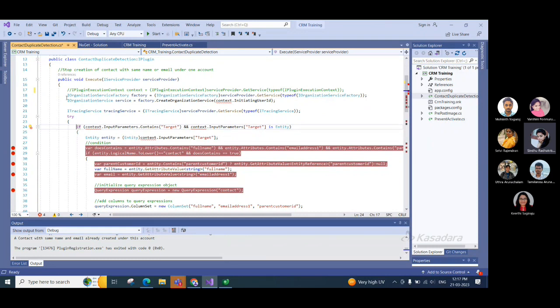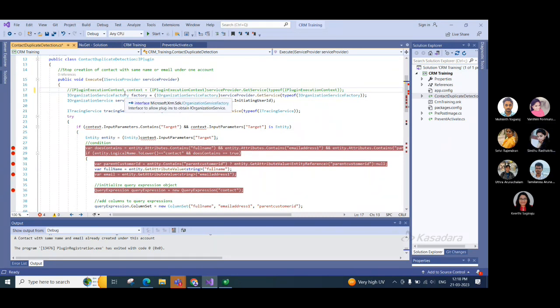So that is the purpose. If we are using any context, we need to use the plugin execution context. Inside the context, you can see the contents, target. What is the purpose of using target? Target is useful for getting an entity's fields or columns. Those things will be easy to get. For getting those things, we need to use target. So that is the purpose of using target here.